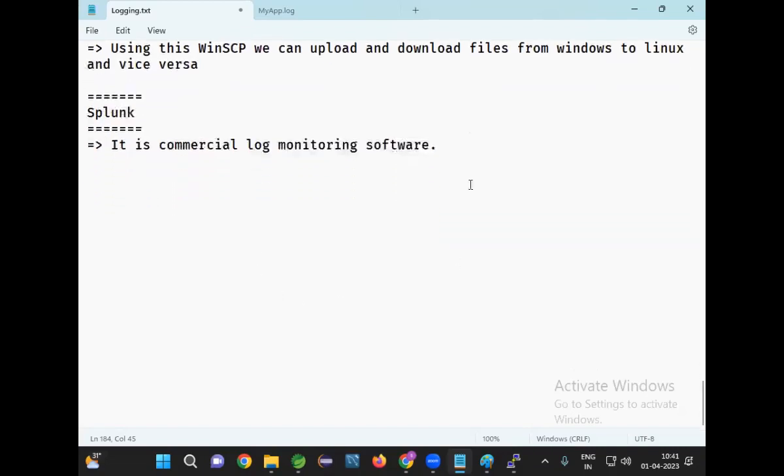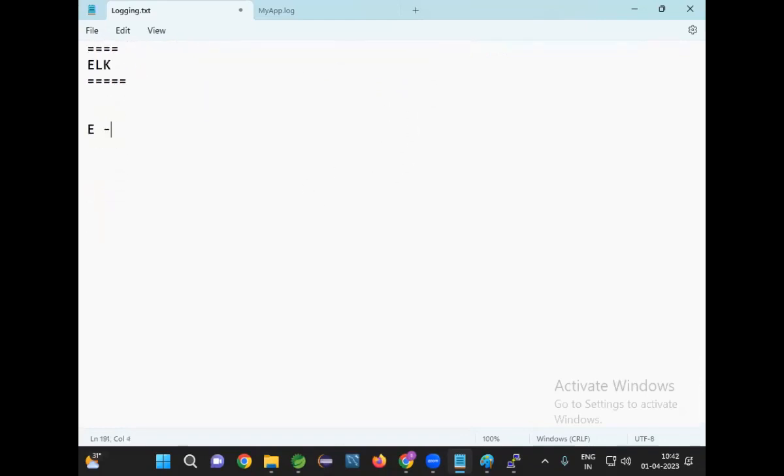Similar to Splunk, there is another software available called ELK. In ELK, E stands for Elasticsearch, L stands for Logstash, K stands for Kibana. It is the combination of 3 products: Elasticsearch, Logstash, and Kibana.